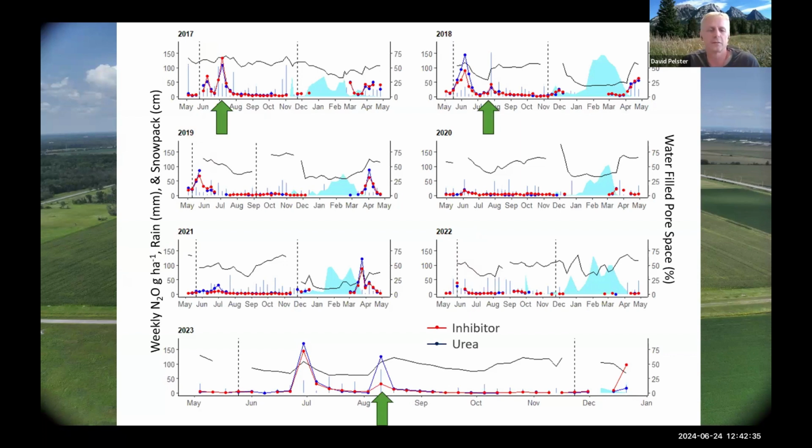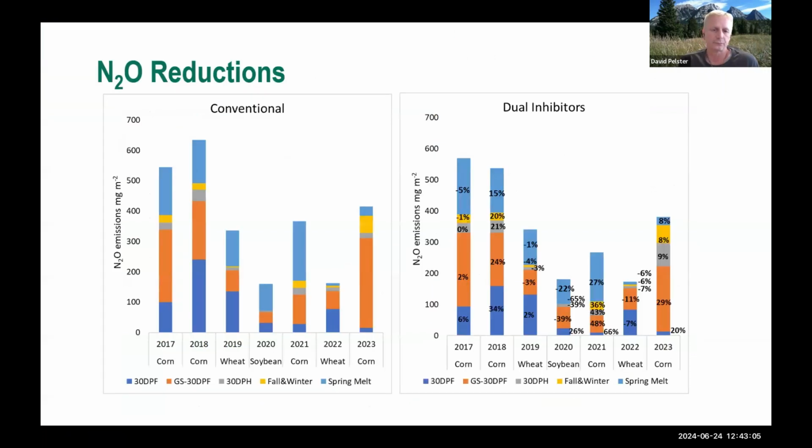And then you sometimes get an additional peak, and that's usually related to some really high rainfall events that happen, generally before the crop gets really big. And then occasionally you see a little bit of a peak again after harvest. So after the crop senescence is removed, you have the decomposition of the roots, and that can lead to a little bit of a pulse happening in the fall as well.